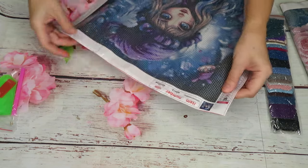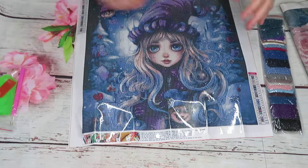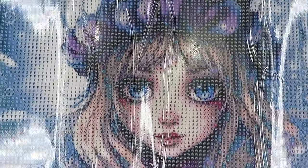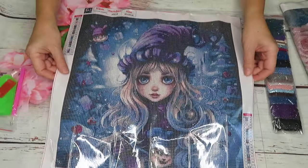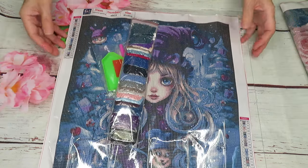What is that? It looks like it could be a possum. Oh, that's so adorable. She has a pet. And she is absolutely stunning. Look at the beautiful face features. Isn't she amazing? She's gorgeous. Okay, so this is canvas number one.